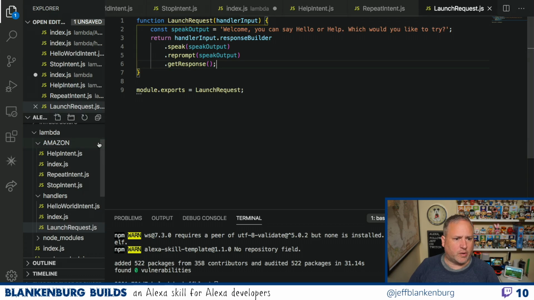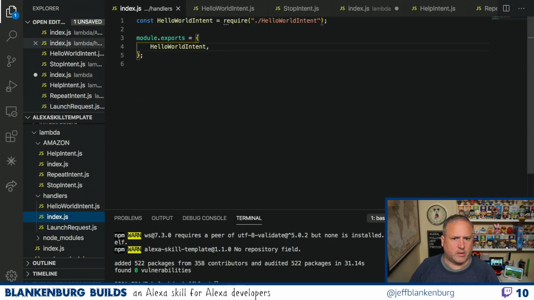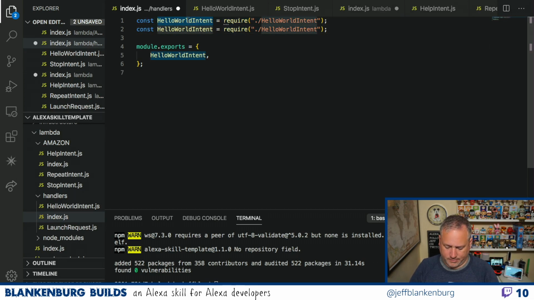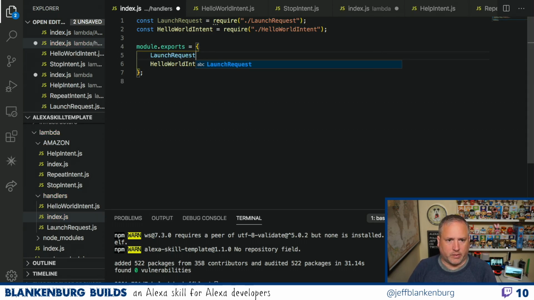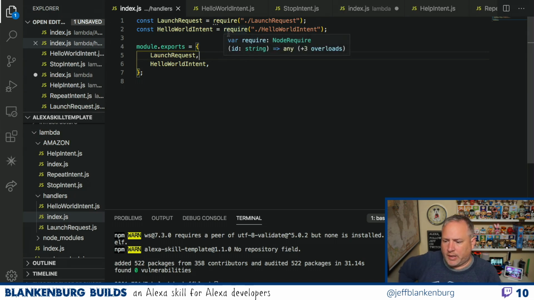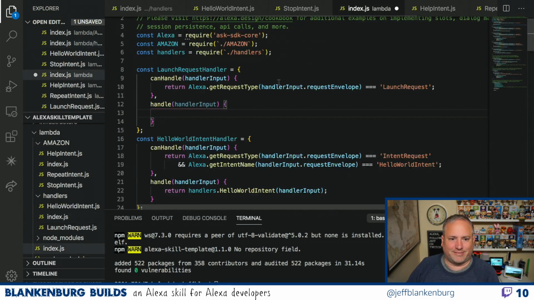But that means that we need to come into our index here. So you can see there's definitely a little more rigging that you have to create. But by doing this, it gives me more flexibility, and that is something that I live for. Launch request. Okay, so those two files are up and running and are included. It makes everything much cleaner too, which I know a few of you have said, man, how do you live in a file that's 1,000 lines long? I've just never really got around to dealing with that, I guess.